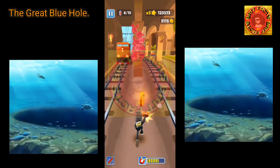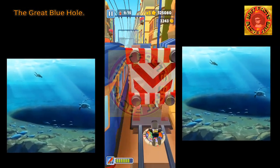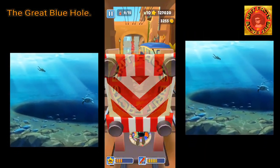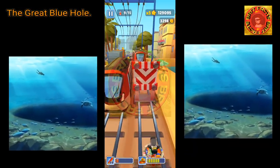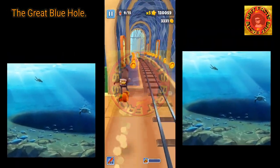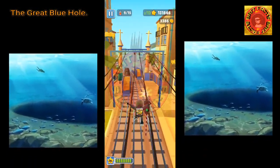It is both fascinating and fearful that the Great Blue Hole was once situated on land. Scientists analyzing the hole's features discovered that it was originally a cave on land before it became flooded due to rising sea level. This naturally occurring phenomenon does take an exceptionally long time to affect land and sea, but it does induce chills because as mere humans we have no control over it. Mother nature will do what she does regardless, and evidence of the Great Blue Hole's dramatic changes over the millennia is proof of this.